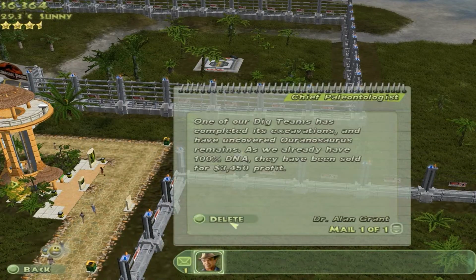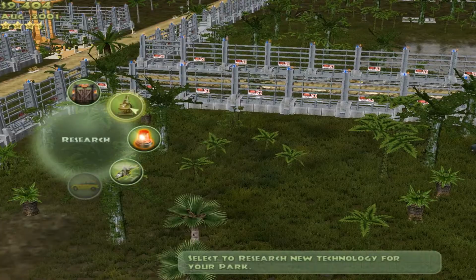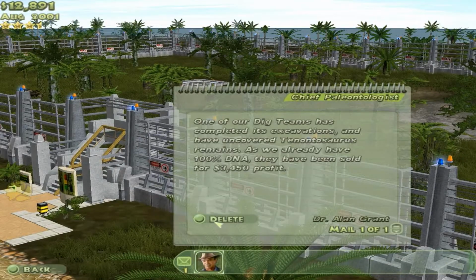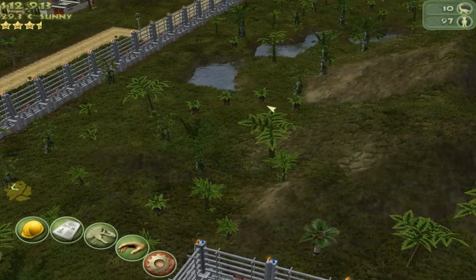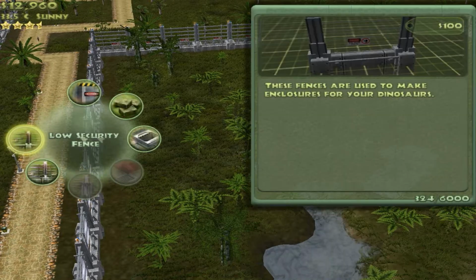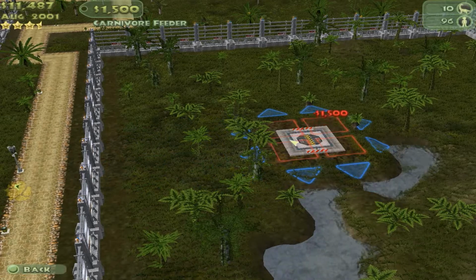Profits of 33,000 profit. Okay. How's this research coming? Things are good. Okay. Message from Dr. Grant. Okay. More money. That's great. That's perfect. Okay. I think I can afford a hatchery. But first, let me put a carnivore feeder in this. It costs 1,500. Let's put that there.